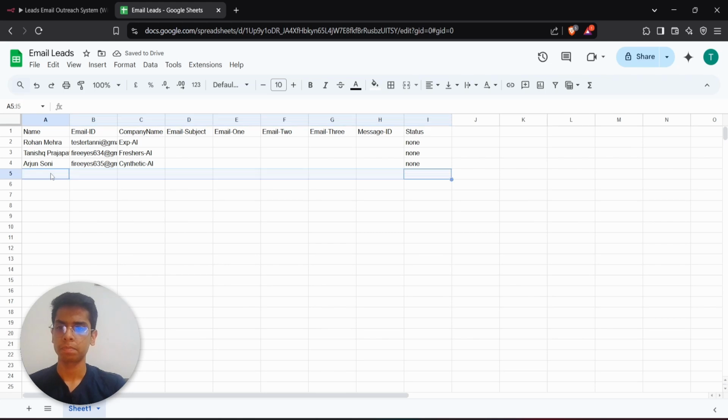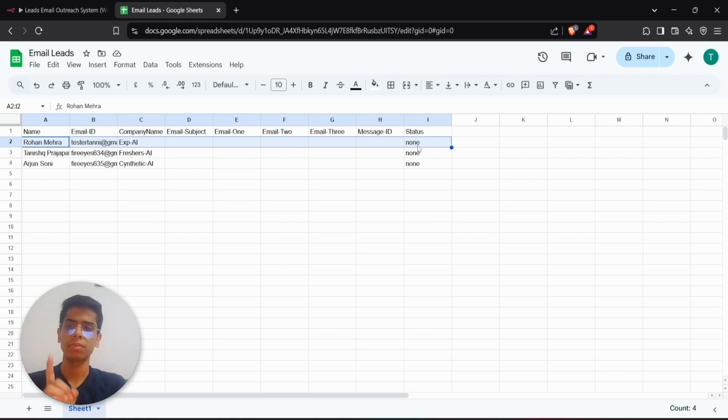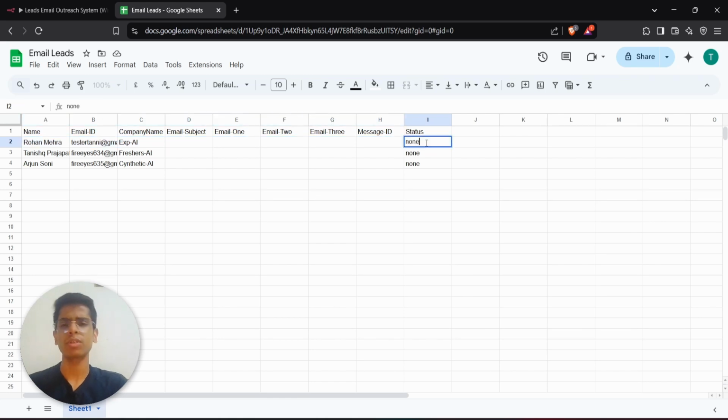Okay, it works like this. If you're sure that you want to send this, that you want to start the automation of the complete email outbound process for this lead, if you're sure that you want to send the campaign, that you want this lead to be included in the automation, then you have to write none. If you're not sure whether you want to send emails to this lead or not, you can just keep it empty. Okay, that's it. So I'm sure for these three leads that I want to send email to all three of them. So I'm going to add none to the status because I'm sure now. I'm just going to write none for all of them in the status column.